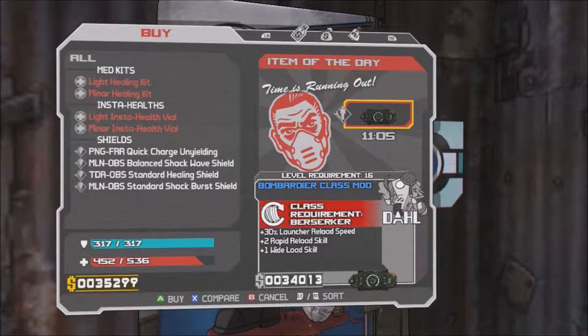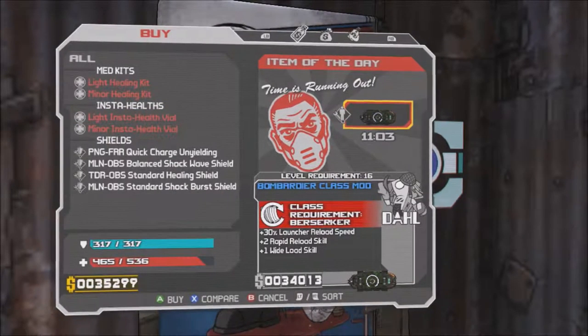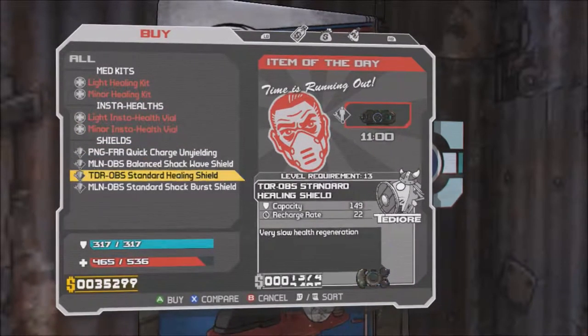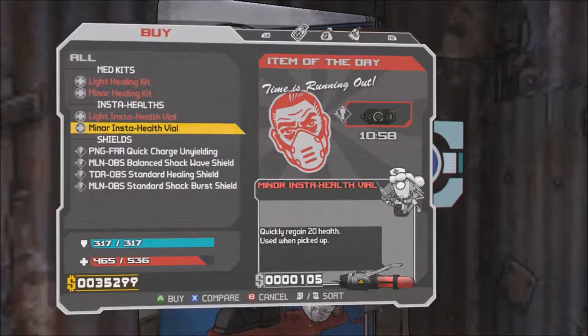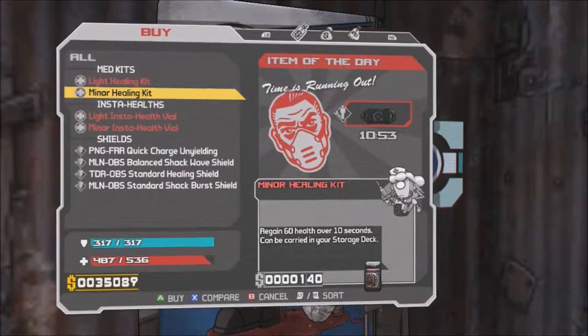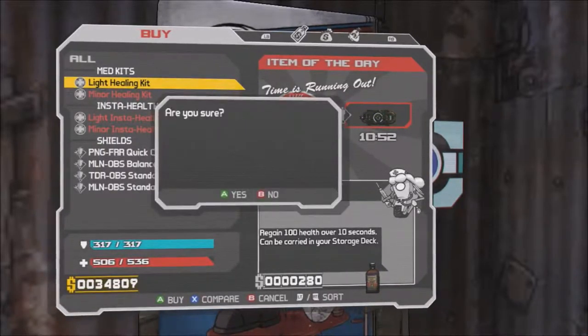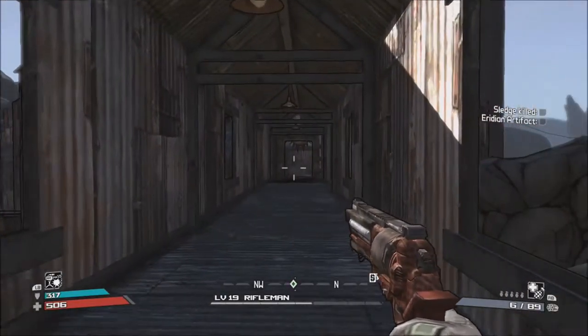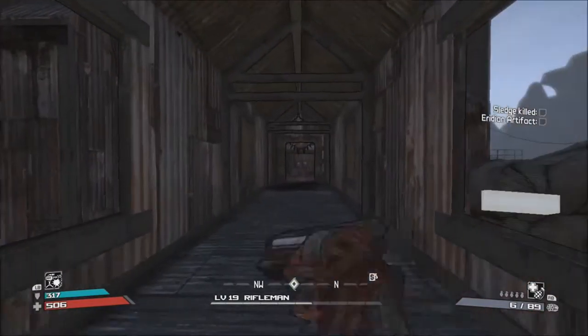There we go. What is this? Bombardier class. That's for Berserker. And these are not as good as the shield I got. Pick one of these up. And we'll pick up a couple healing kits, because we kind of ran out during the course of getting here. Okay. We are all good now.